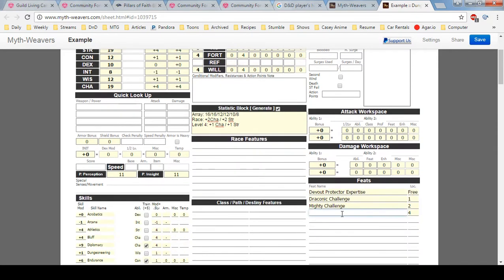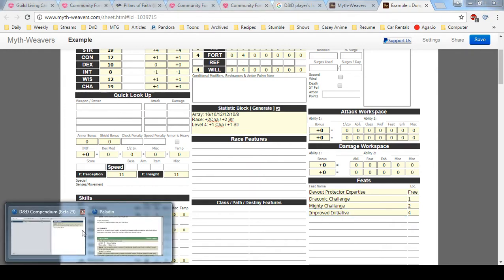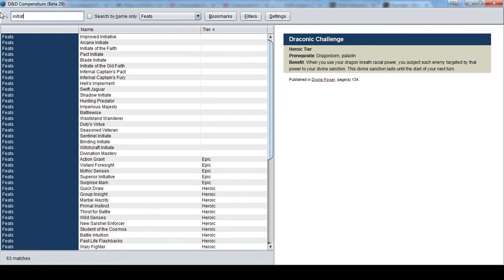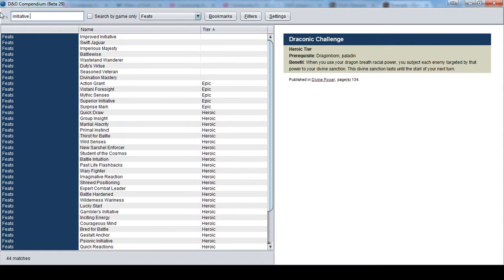But I do want to go first, so I'm going to go ahead and take Improved Initiative, because I would really like to be able to go first. And that feat will help me accomplish that goal. You can also see what other initiative feats there are by being able to spell initiative first. That helps.